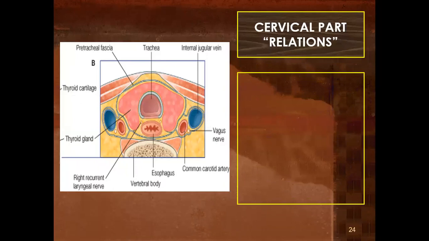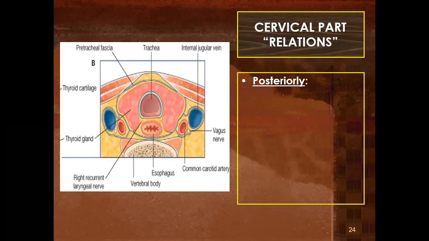Now coming to some important relations of the esophagus, because the esophagus is a muscular tube. Here you can see the section of the neck, showing the esophagus. Behind are the vertebrae, and anteriorly we have the trachea and other structures. Because it is a muscular tube, it can be easily compressed. In case of carcinomas, how will it be affected? If there is an adjacent carcinoma, how will it compress the esophagus, or if there is a carcinoma within the esophagus or esophageal varices or other conditions, how do you approach the esophagus? For that, you should know the relations.